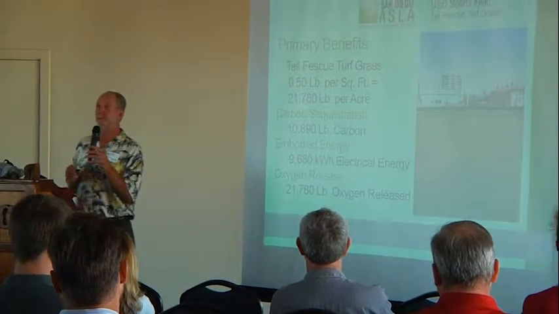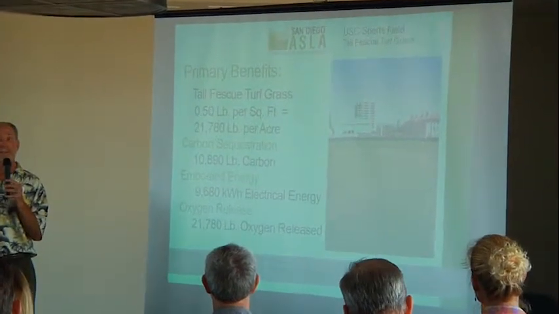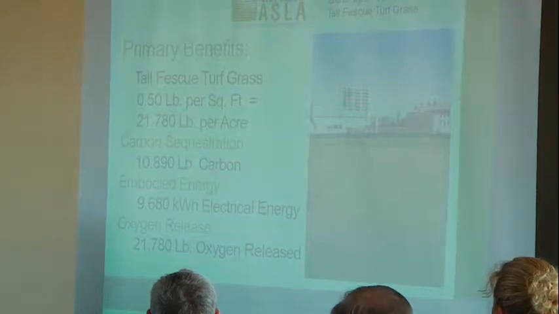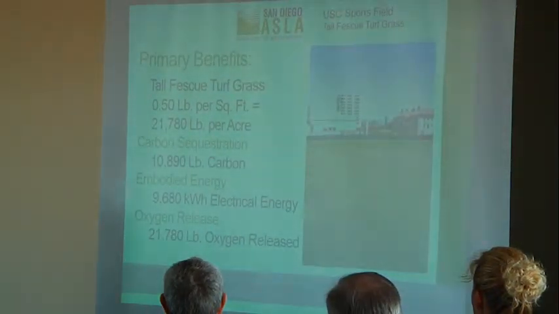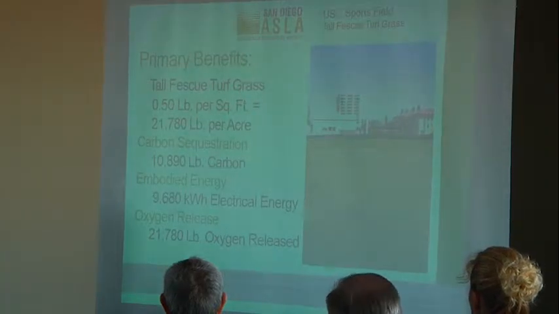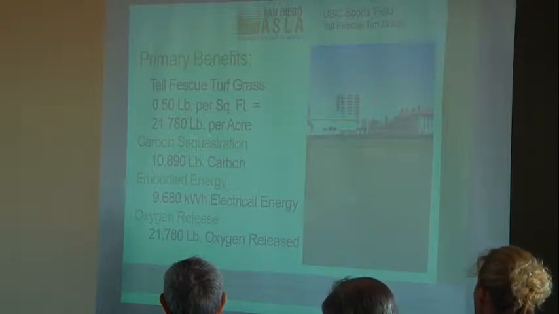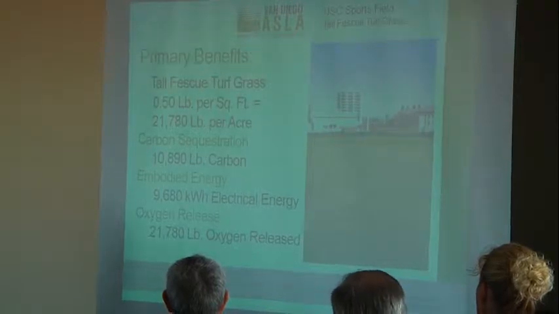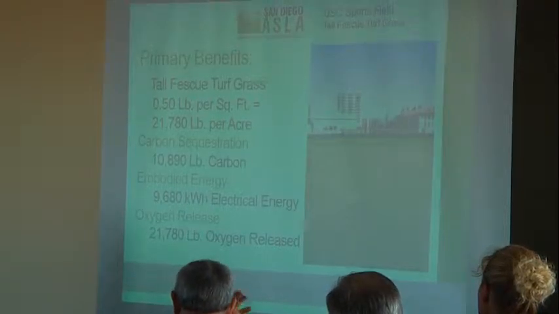So in this regard, I'm just going to focus on turf grass and say that our tall fescue, cool season grass, it's pretty tough and well adapted to many areas of California. We can pretty accurately describe that there's about a half pound of plant tissue or dry weight biomass per square foot. The foliage that's not trimmed, the stems, and the roots. And there's a certain amount of that organic material that is deposited in the soil, so it has additional benefit in terms of carbon sequestration.